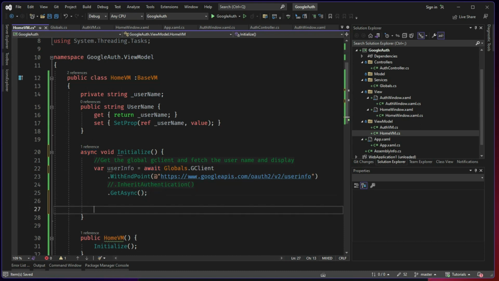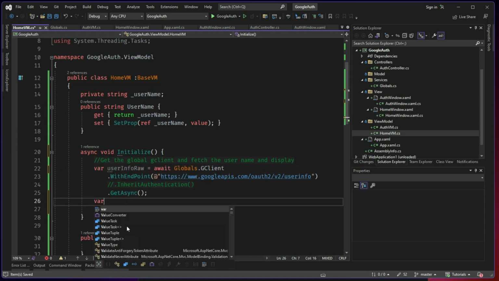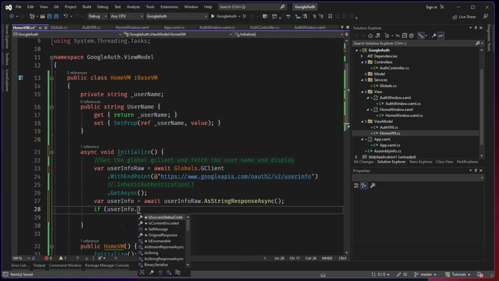Okay, now that we have the user info, it is obviously in the form of a response. So user response raw, and the variable user info is equals to await user info raw dot as string response is sync. Okay, if user info dot is success status code, if not success status code, return.